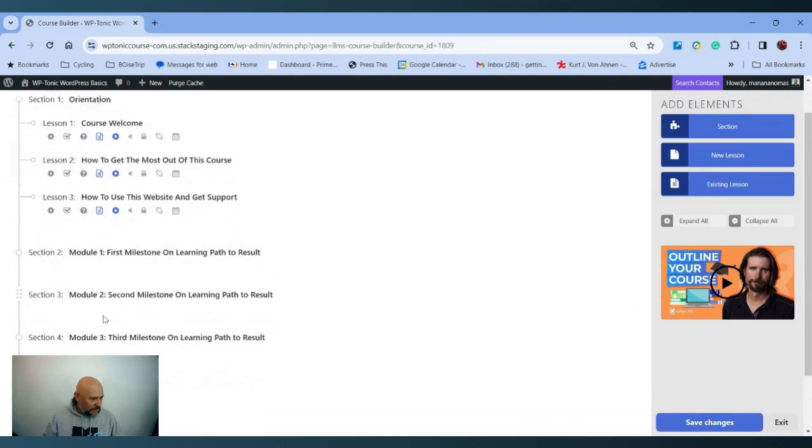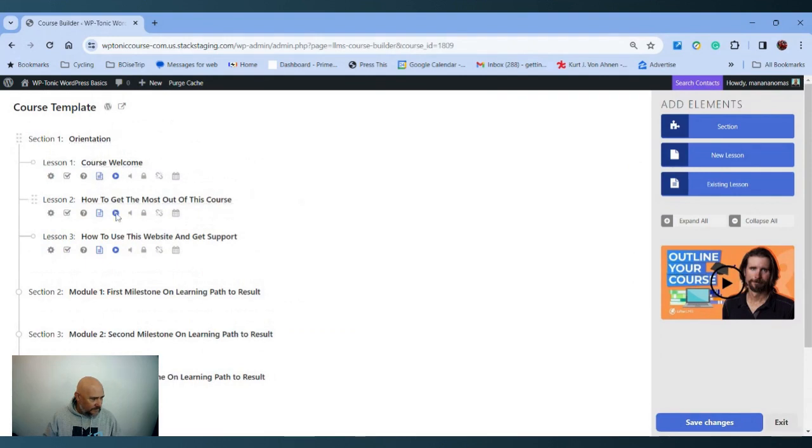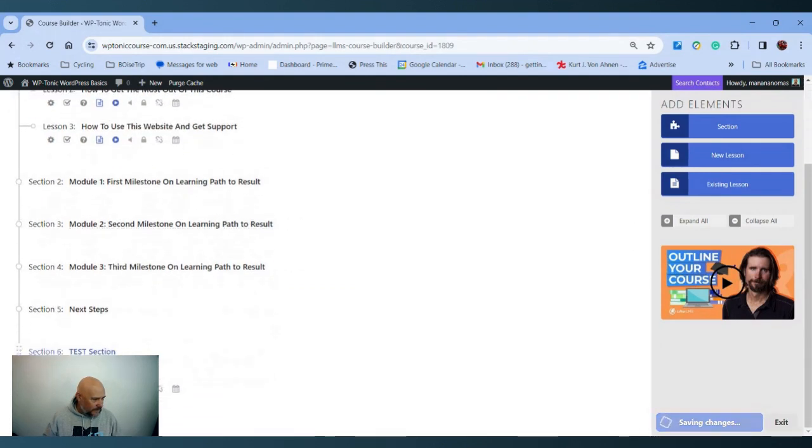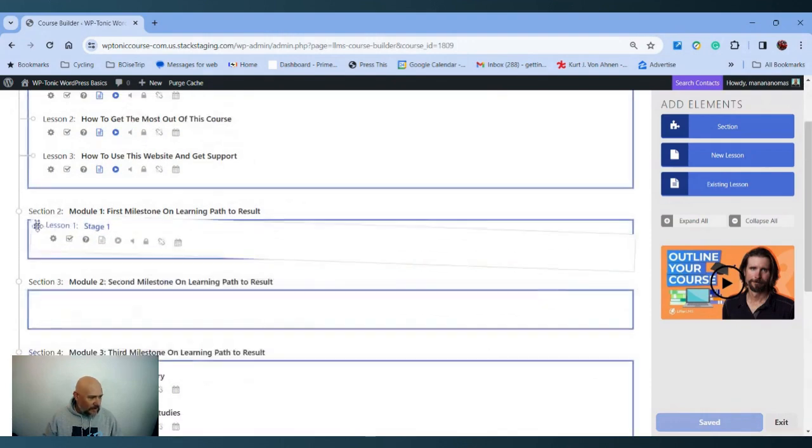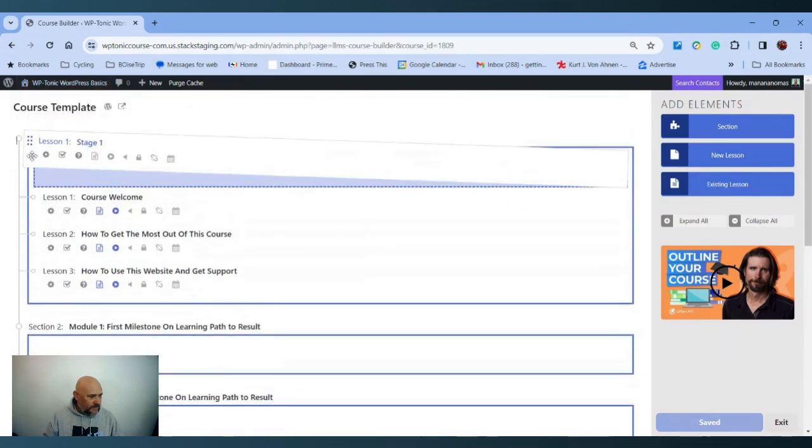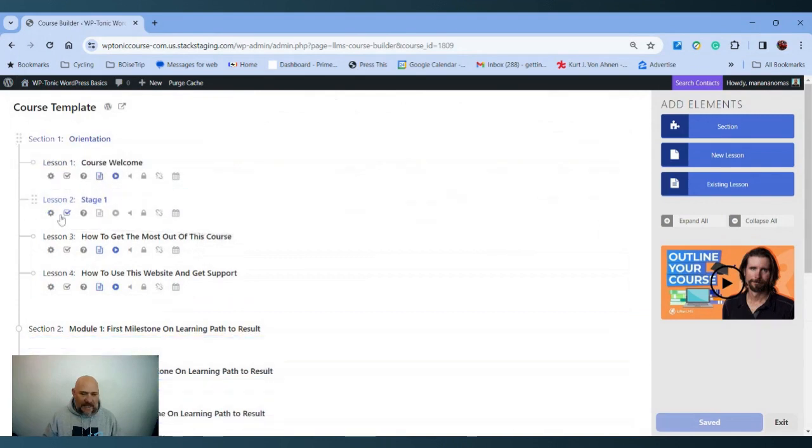Oh, where did I put it? Oh, I moved it all the way down here to the test section. So let's take it and move it all the way back up again. But as you can see, you have a lot of flexibility with how you move things around. So as you're working in this area, you want to pay attention to the bottom right down here. This is an auto saving feature that you can turn off if you like, but you want to make sure that your content is saved, right?